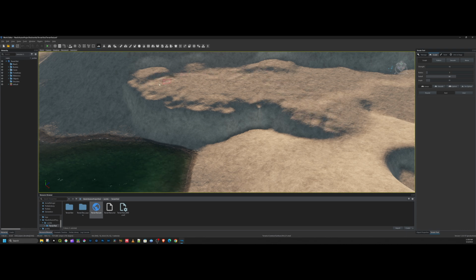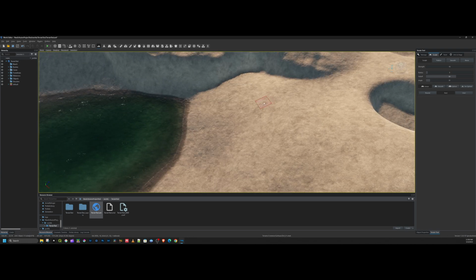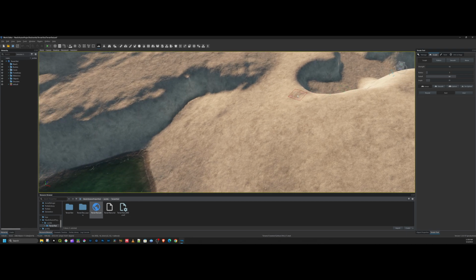So if I want to go a little lower here, I can, or if I want to go a little higher here, I can create little high points, right? Kind of give it something different, so it doesn't look so man-made. These are things you want to avoid, having the man-made kind of look to it.